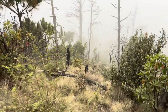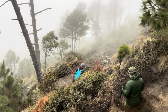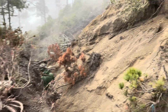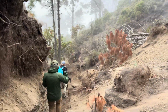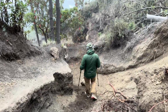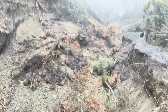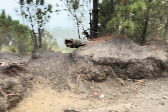All right, you can kind of see some burnt trees and a lot of dead trees in this area. I guess there's a couple eruptions that happened recently, and some lava flow came up here and almost made it up to the camps. There was an eruption about a month ago, actually, and some of the toxic gases made it up towards the camps and shut down the area that we're camped at for a while. So hopefully that doesn't happen today, but I'm hopeful that it won't. I'm not an expert, but I'd imagine either some floods or lava flow came through here to cut down that way.